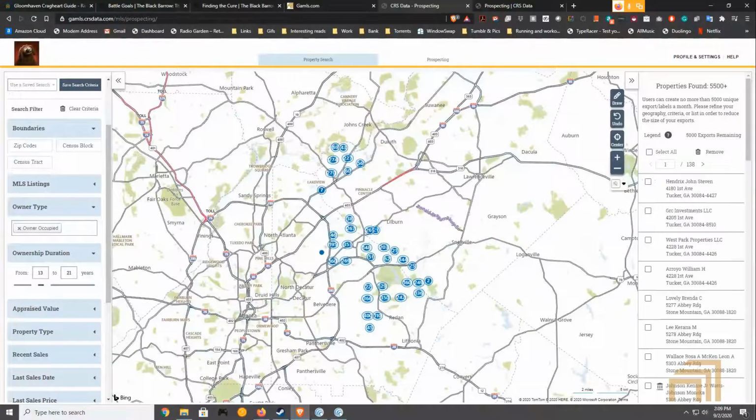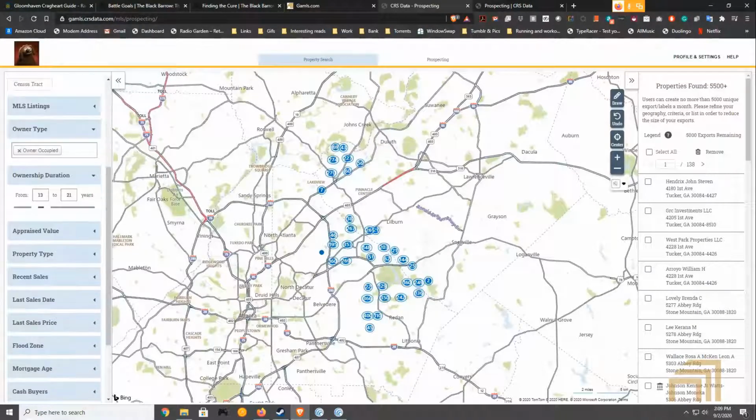Now, keep in mind, what I'm doing today is completely hypothetical. I'm just putting in these factors in an attempt to show how the system works and how you can parse down your prospecting and things of that nature. Obviously, you'll want to do these things a little differently. We put more thought into it than I am just flying through these headings here.